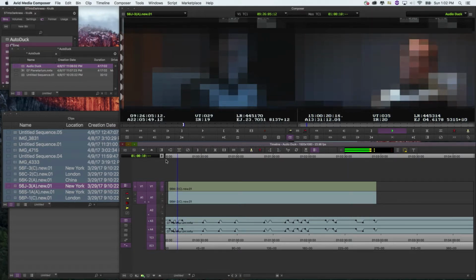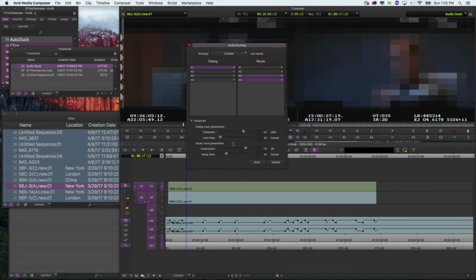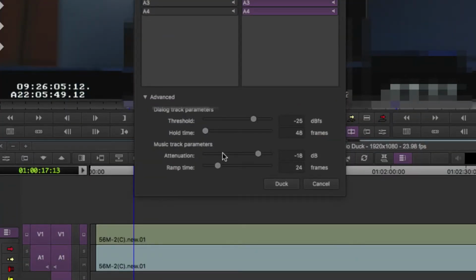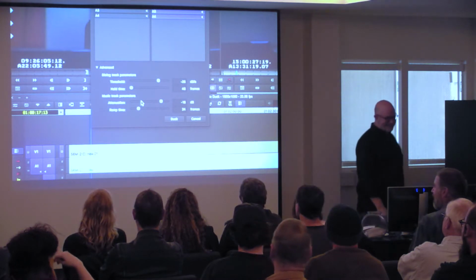Can you give the tolerance of the fade? I mean, you can control it. Again, it's going to get as close as possible. I was just using the default. But depending on what you choose, as far as your threshold and your music track parameters, it'll actually either smooth it down or change how much it's getting. That's actually the first time I've really done it, choosing something real. I usually just drop something in, and I was blown away that it actually worked. Not that it worked as far as Media Composer, well, it worked as far as the clip and the sequence that I was using. Creatively, did it work? Exactly, it did.